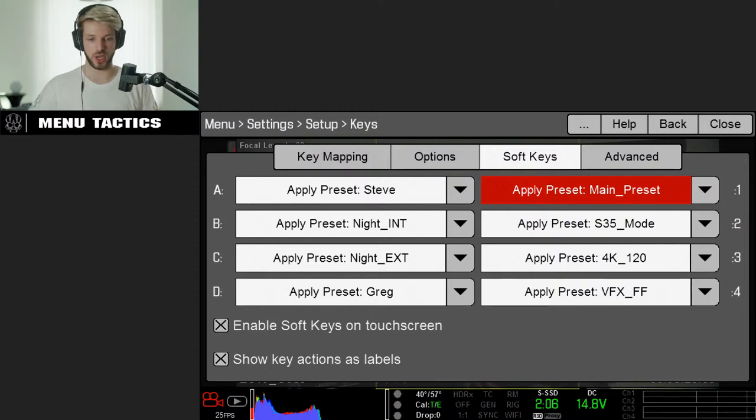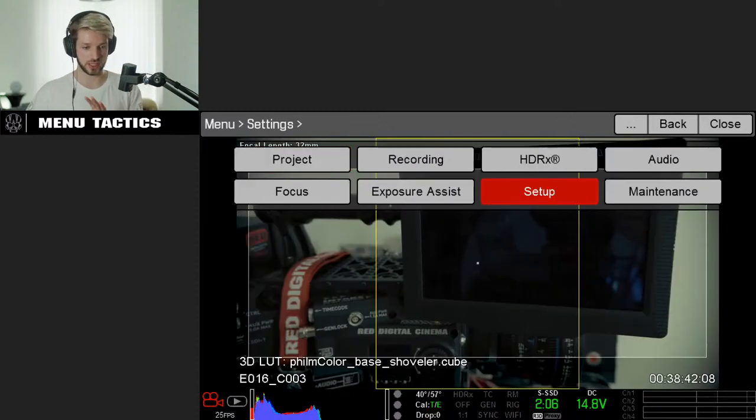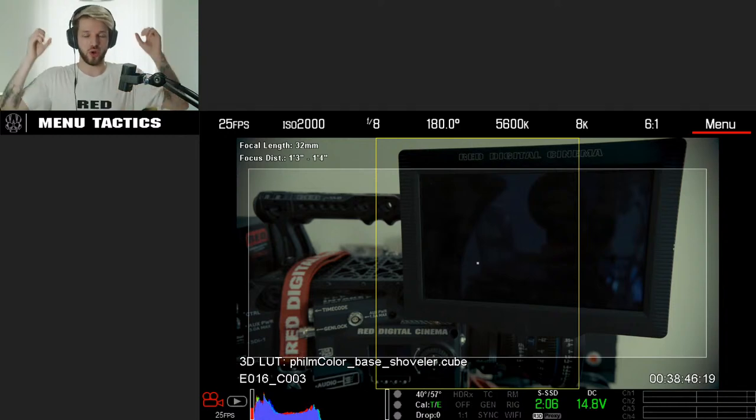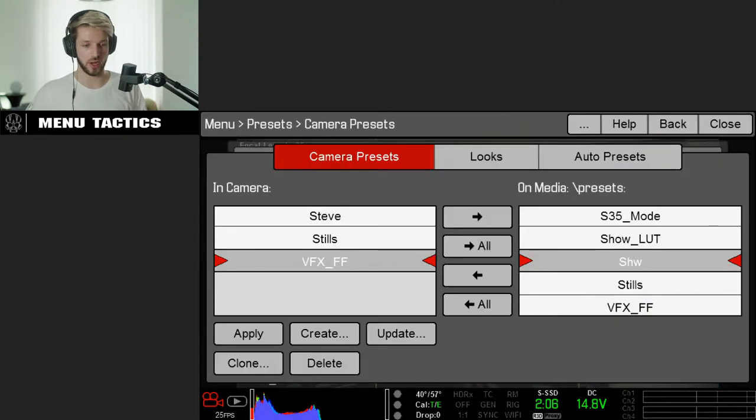So let's go and have a look at how we're making our main preset. Because at this stage, you basically want to have everything exactly how you want it. This is your default. This is what you're always going to default back to when you're shooting day to day. So once you're happy, let's come in and start finalizing these.